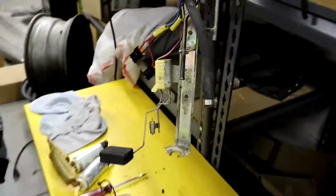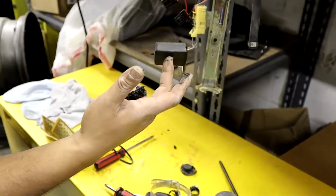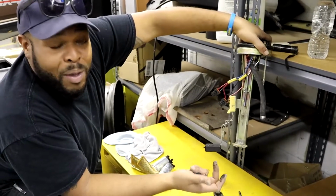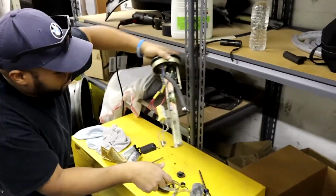This is the fuel float. So if the fuel is in the tank, it comes up to a certain point, and that's what reads to the gauge to let you know where your fuel level is at. If it sits down like that, it means you're empty. If it's up like this, that means you're full. I didn't know that. That's news to me.